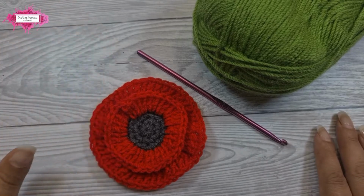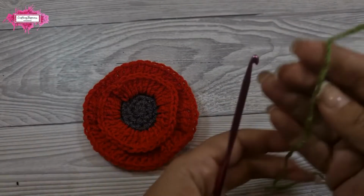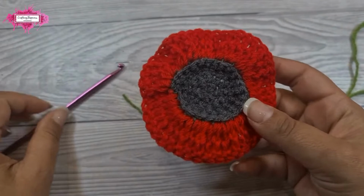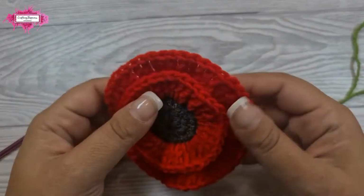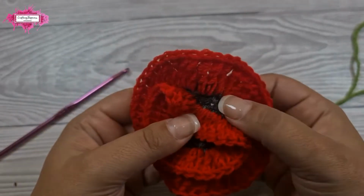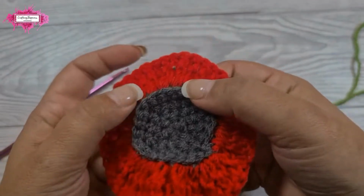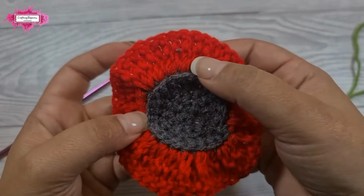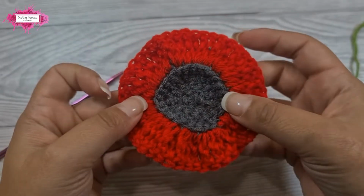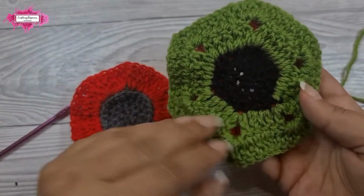So we will start with the poppy that I've made before, and we will join the green yarn on the back of the poppy. If you remember from the video, we have worked this last layer of petals in the front loops of the circle. That left the back loops exposed, and we can work onto them. There are 24 stitches in this edge, and we will use these to crochet our hexagon motif.